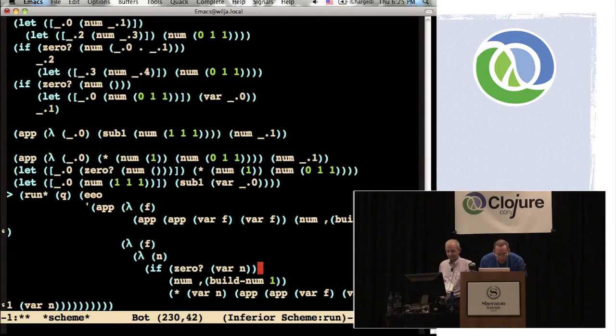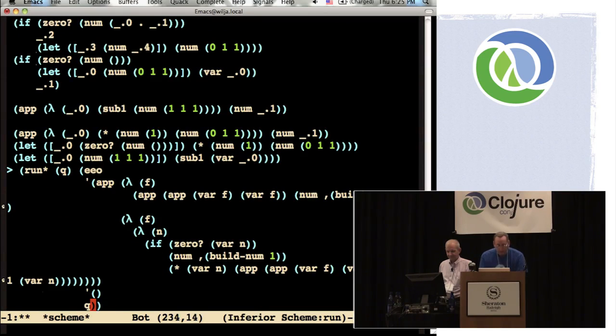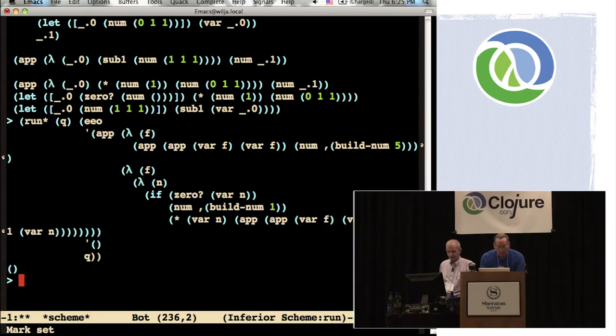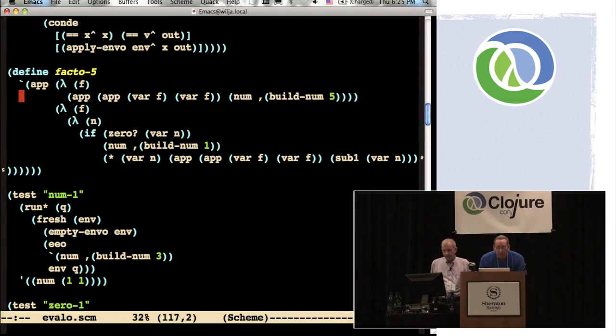Lovely definition of factorial. And I'm just going to run it forward and make sure it's working. Here's the empty environment. And we want to get the answer to that. Let's see if that works. It did not. Oh, wait, hold on. Want to parse something? Oh, did I? Why'd you have to parse this? Oh, I tagged things. Very naughty. Okay, that part of the demo will happen later.